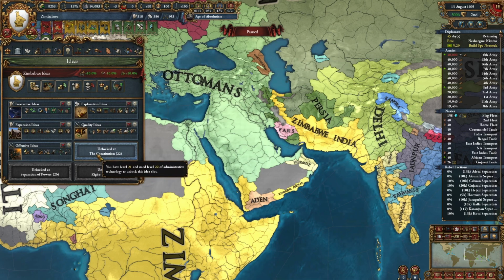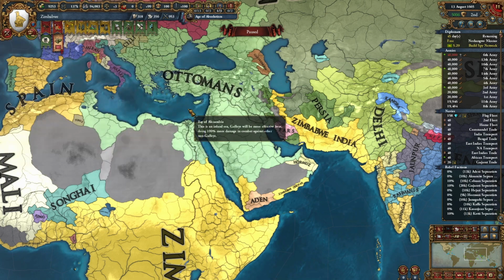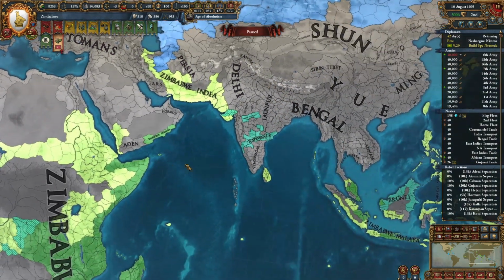About to get an idea group. Crazy. What do I take? Honestly, maybe religious? At this point, it's religious or humanist, right? In the admin group that I actually want, I could get some value from some of the stuff in the Diplo group. Or I can go military and just assert my dominance here. Diplo ideas would not be bad for this, improved relations. Maybe we just go Diplo ideas. Yeah, I can see it.